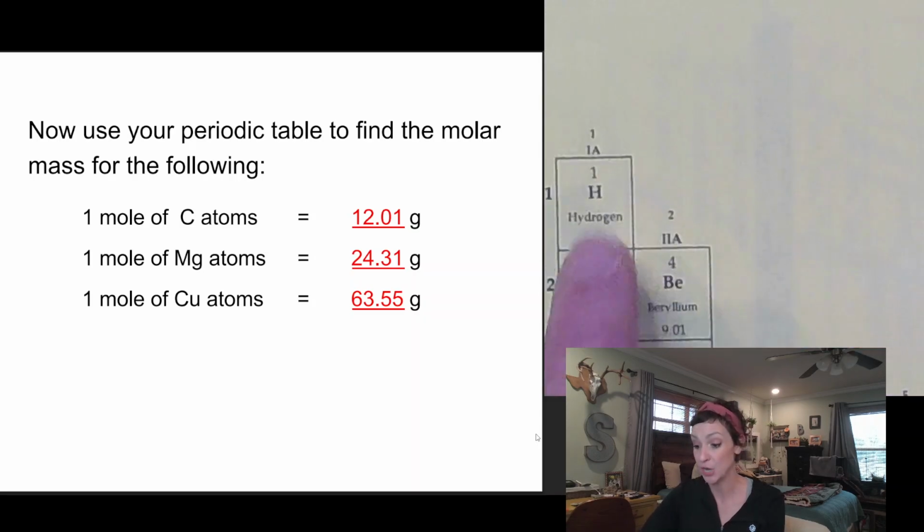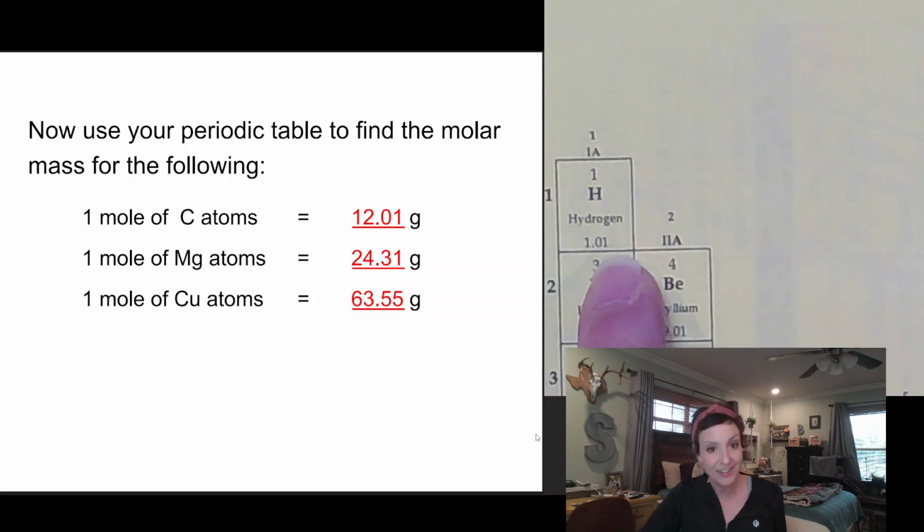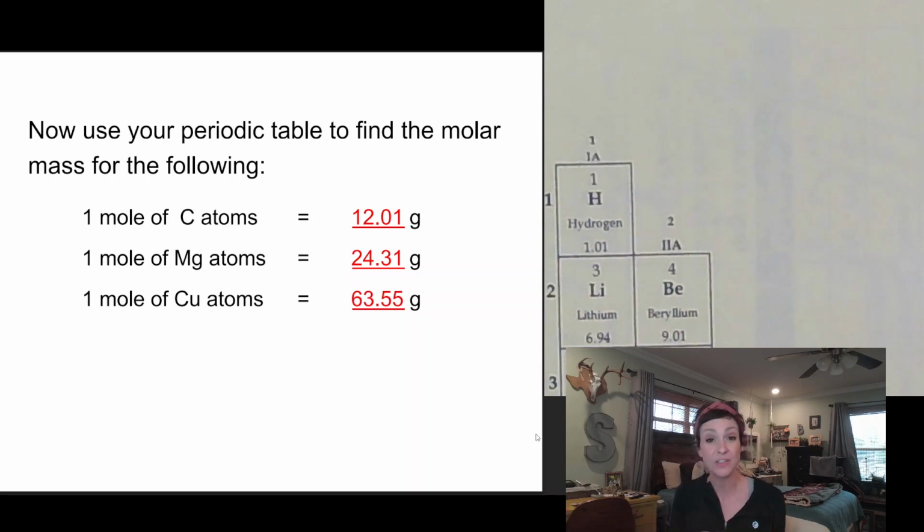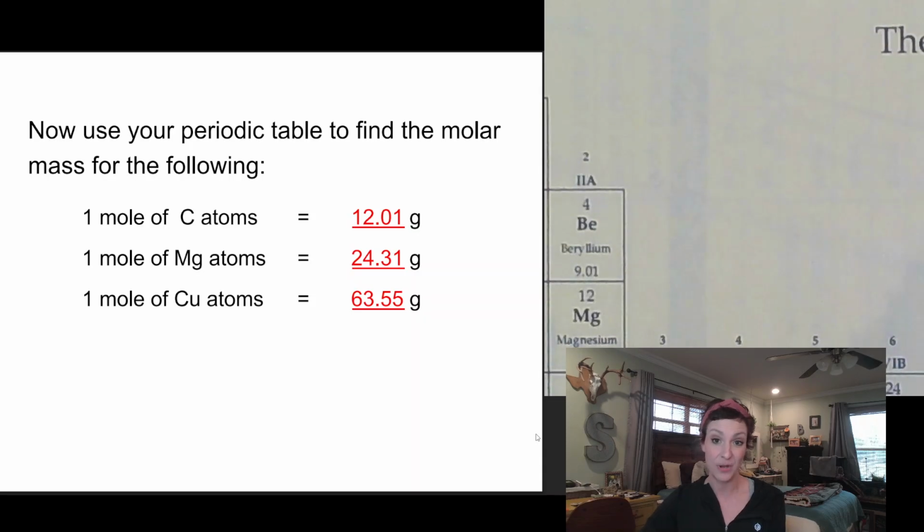Versus if I have 6.02 times 10 to the 23rd hydrogen atoms, that itty bitty little hydrogen atom is going to weigh much, much smaller. So that's what the variation is. But when I say a mole, yes, it's the number 6.02 times 10 to the 23rd, but my masses, they're represented on the periodic table, and then they are different because the size of these individual atoms, and therefore the masses are going to be different.